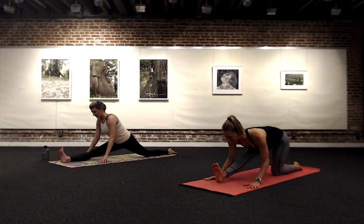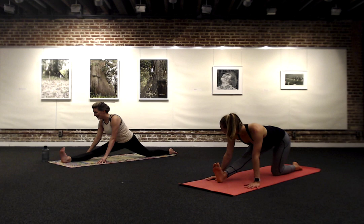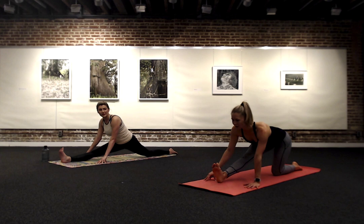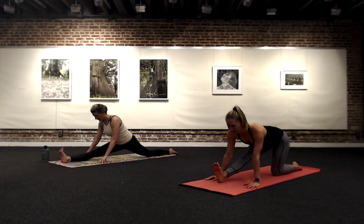Leanne, full splits has been my quarantine goal. Look at you go! That's amazing! Working on it. That's awesome. That's so good. Yeah, I said this morning as well, I keep saying it in class. It's like, this is practice. And especially in quarantine, you have the time to just get on your mat and practice. Like, nothing happens overnight. So you have to keep working on it. You have to keep practicing. So you're so close. I'm trying.